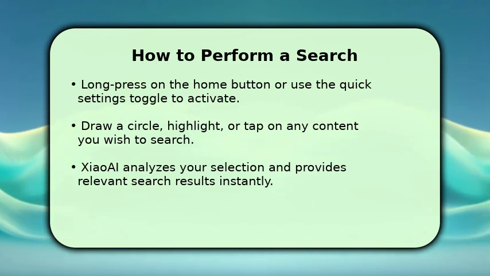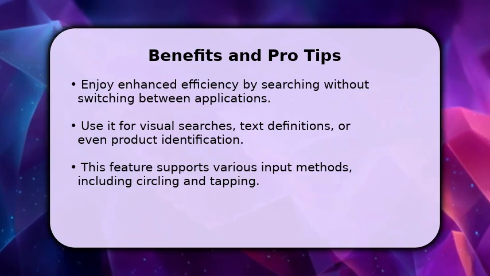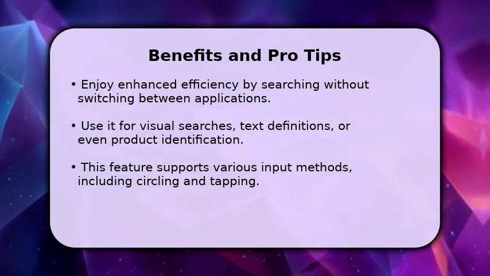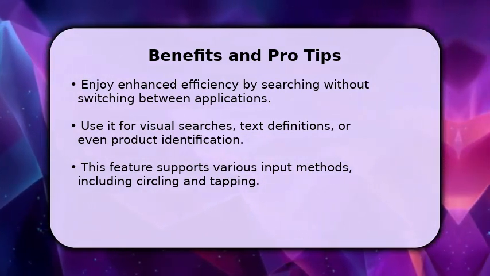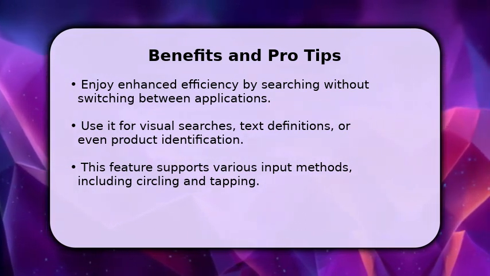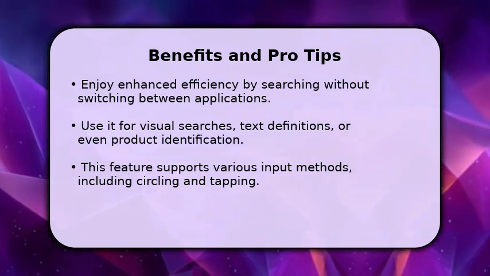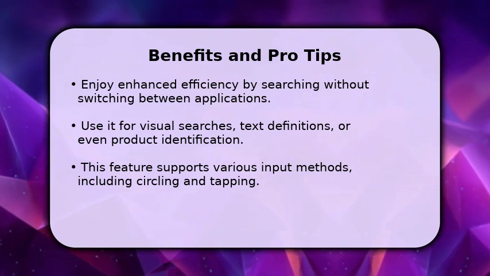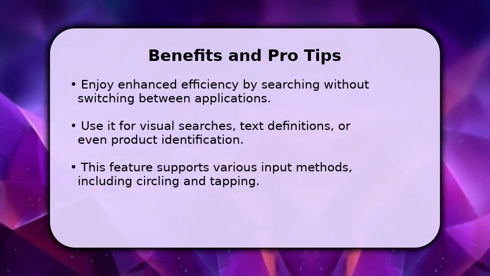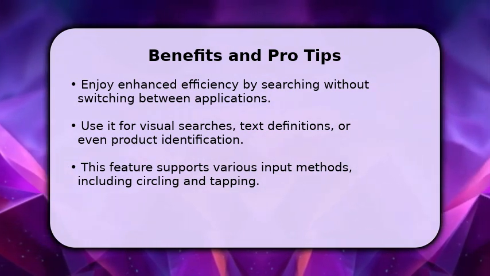Circle to Search offers numerous benefits, significantly boosting your productivity. You can quickly get definitions, identify products, or translate text directly from your screen. This intuitive tool supports circling, highlighting, and tapping, making it versatile for many situations. It truly streamlines your workflow, saving you valuable time and effort throughout your day.